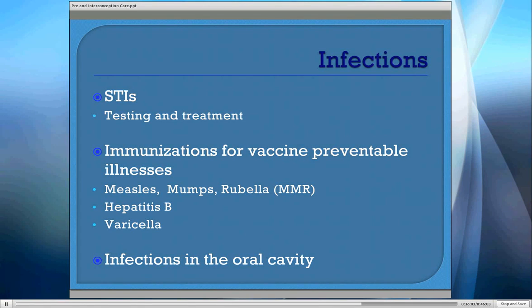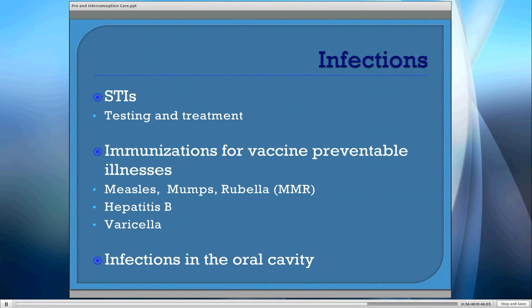Sexually transmitted infections can have a profound effect on a developing fetus, but most are actually easily detectable and many are curable. It's estimated that 33,000 people in the United States contract a sexually transmitted infection each day. Thus, all sexually active patients need to be counseled on safe sex practices. Testing and treatment for STIs and HIV is conducted as needed based on your screening and risk factors.